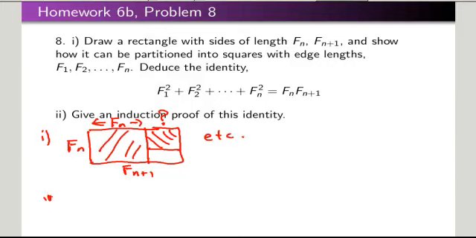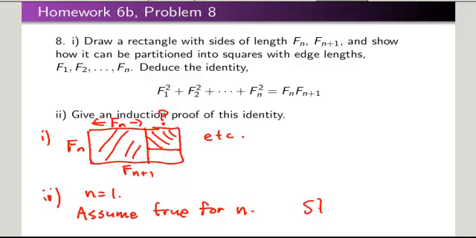Part 2 is just a standard induction proof. You'll have your base case, n equals 1, and then the standard induction assumption. I don't think there's any fancy thing going on. Assume true for n. So you'd have this statement is true, and then you would add an fn plus 1 squared to both sides, and it should be pretty standard induction proof. So I can talk to you more about that if you need more experience. I think in the appendix to the notes, I've got some standard induction proofs if you need to review that concept.